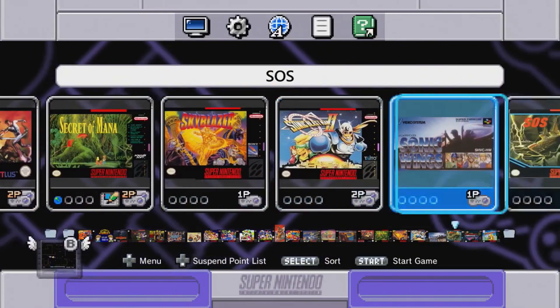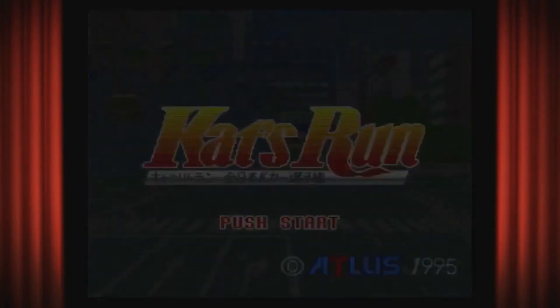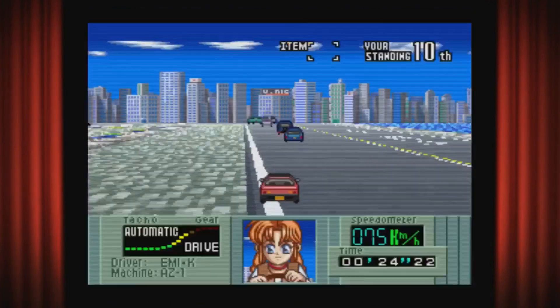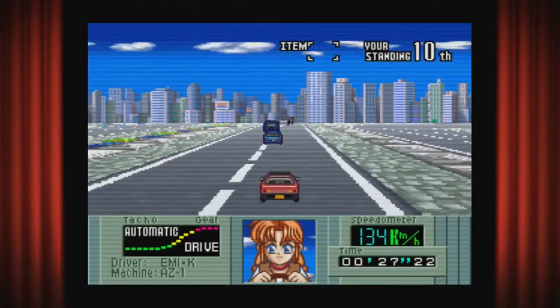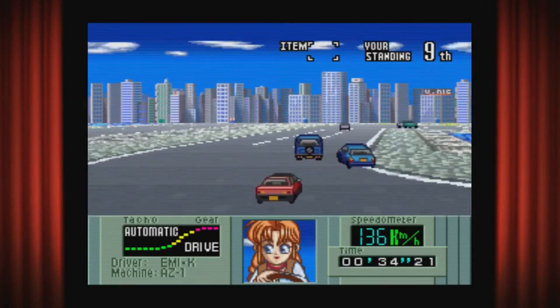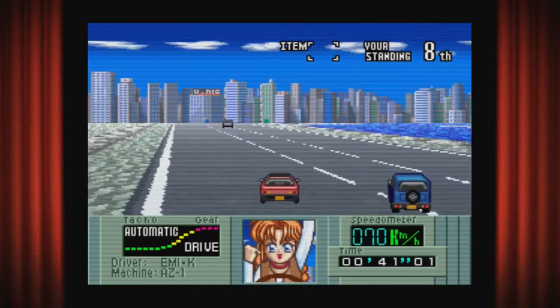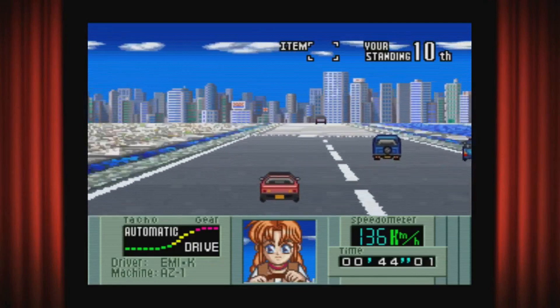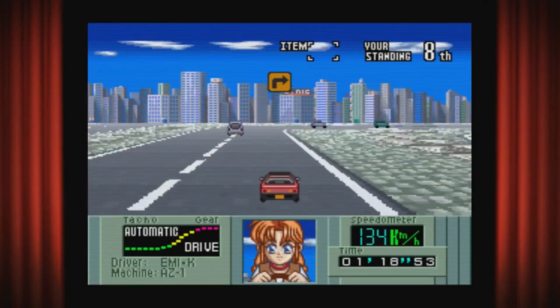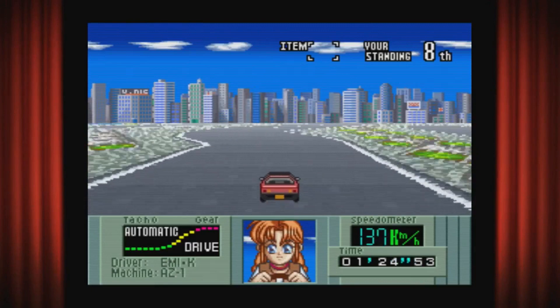Next up: Cat's Run. This is a game I found by chance — a very fun racing game. It's kind of like Smokey and the Bandit where you're racing across the world for some kind of reward. The races are really long — I was playing for like 30 minutes and was in first place. I love how it shows your character turning in the little icon below. Just be aware it has the rubber-band effect, so a simple mistake and everybody catches up to you.